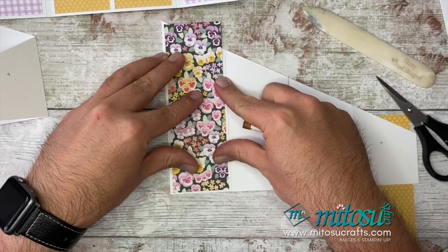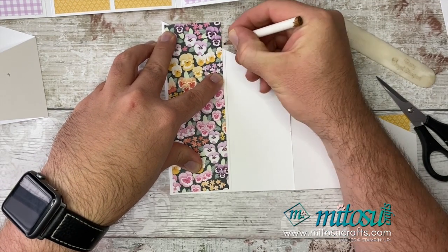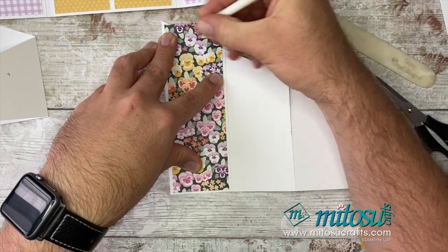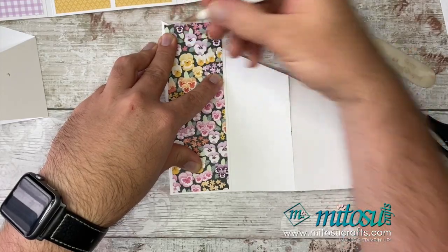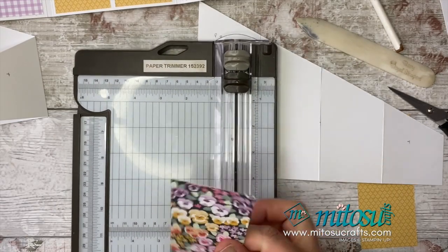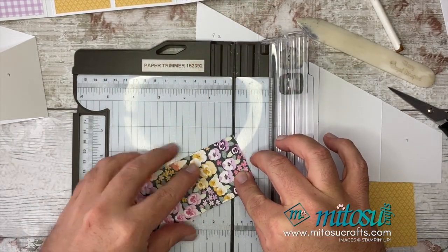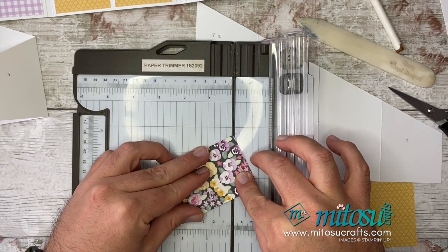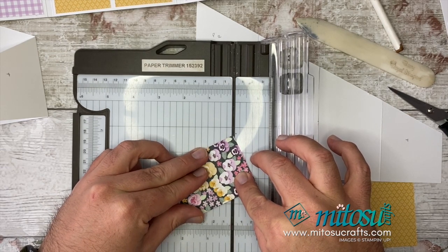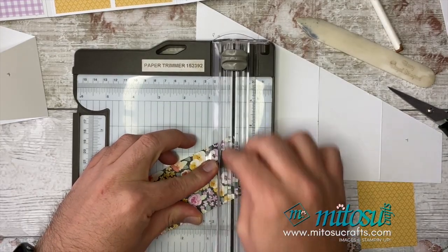Line it up over here, and then just pop a pencil line down here, and then we're going to cut from that pencil line up to the corner up here. So you can either do this on your trimmer, so pencil line to corner, or you can grab yourself some snips, and you'll want to do that on every single piece. So we'll do that one there.